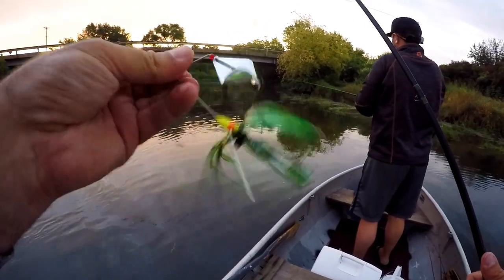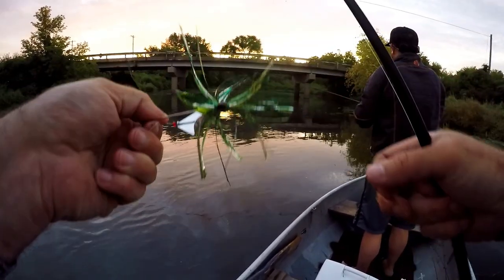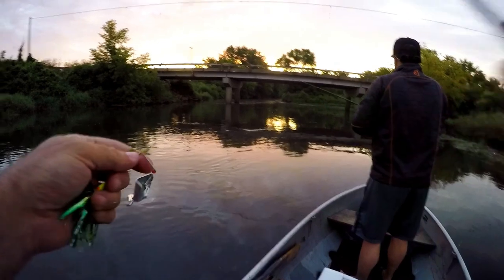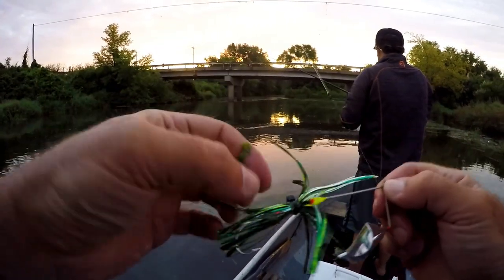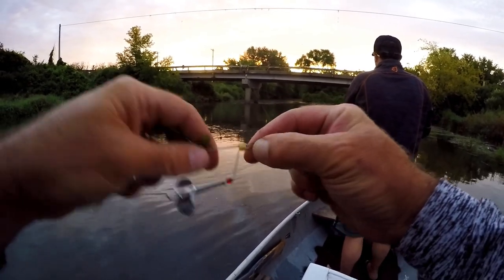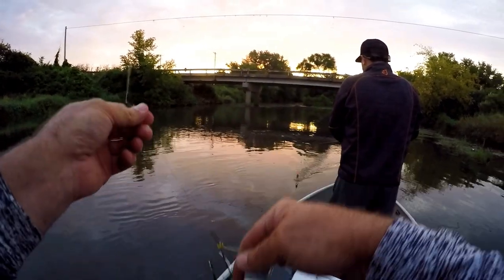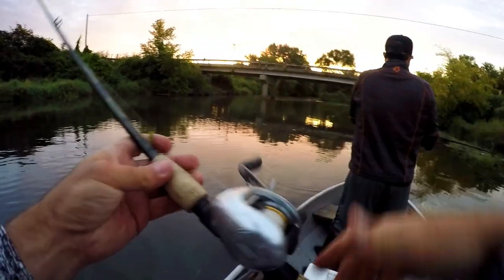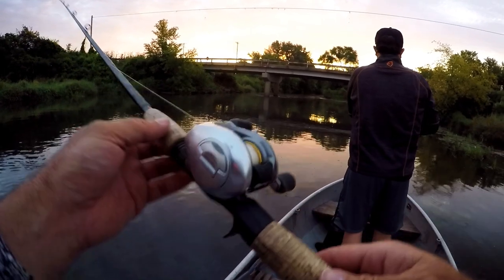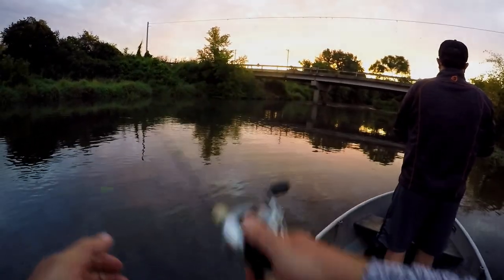All right, I'm tossing a little buzzbait that I sort of pepped up here with a little bit of flash. I took the skirt off of it and put some mag flash on there. Just a little tiny buzzbait. Another thing I did, the band that you use to make the skirt, I threw that over the little R tie on here, and just in case you run into a pike, I have a steel leader on. So that's what I got. A little old school Cronarch MG 50 on a 6'2" medium St. Croix casting rod. That's what I got rocking here.